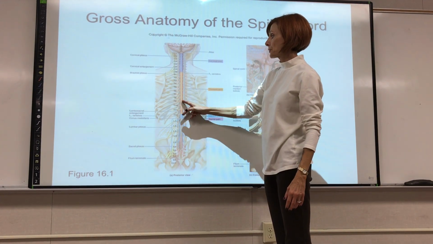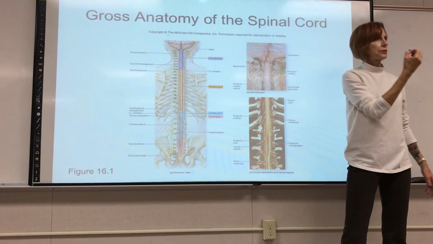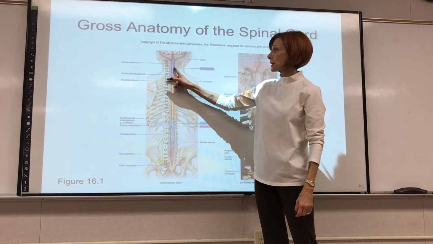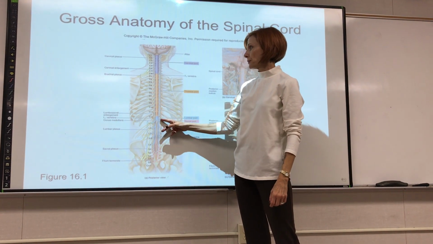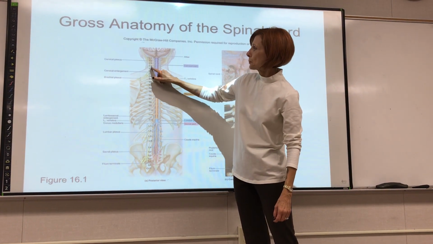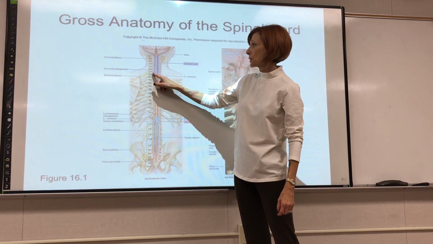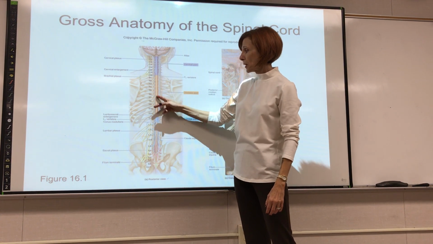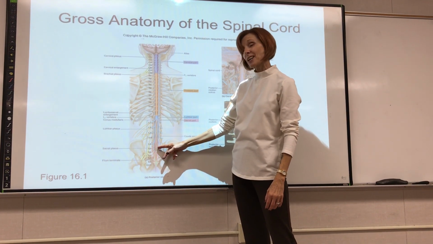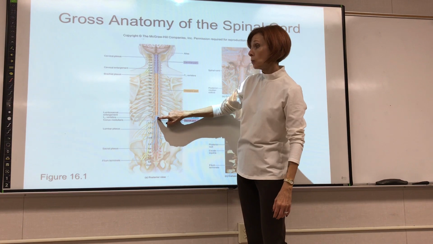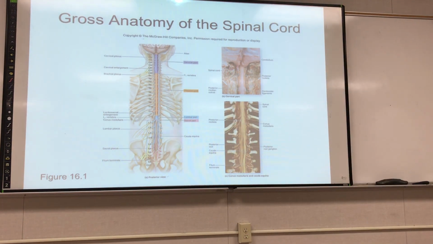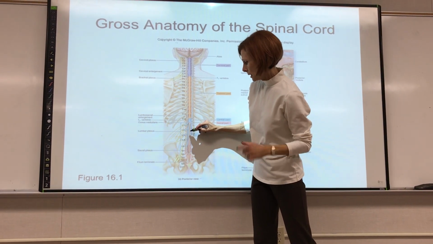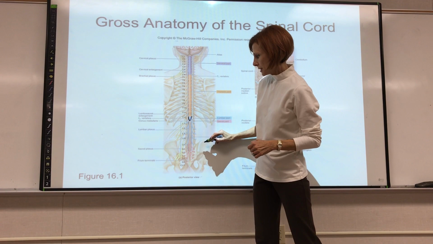It's going to travel down through the vertebral canal. So remember, each vertebra has that hole in the center, the vertebral foramen, and so together they form a canal that the cord travels through. And you can see that between the vertebrae, spinal nerves exit from the cord. They go out between the vertebrae. Now it seems like the spinal cord would be as long as the spine is, but it actually is not. It ends at about L1, L2. So roughly where the L1 vertebra, L1, L2, that level is where the spinal cord ends.